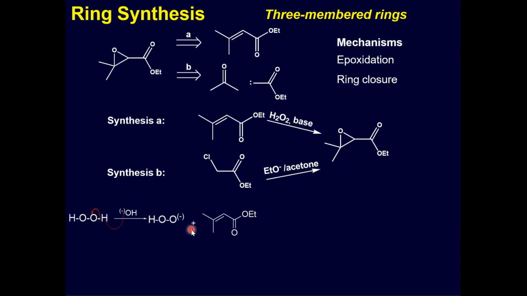This peroxide ion can react with the alpha beta unsaturated ester. The excess electrons attack on the carbon. Once this attacks on this carbon, it has to maintain its stability. The pi electrons move on to the next carbon, and it has to maintain its tetravalency. Hence, the pi electrons are kicked off onto the oxygen and I will get O minus, and this combines with H plus to give OH.